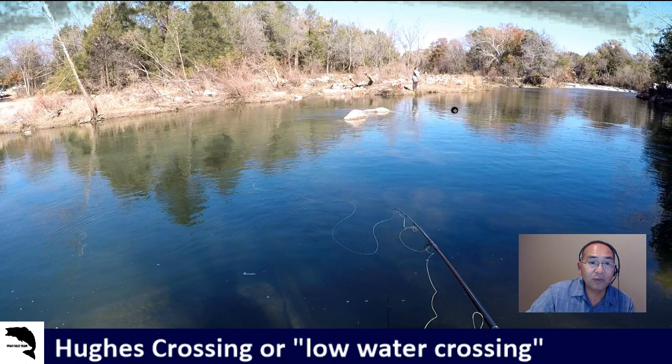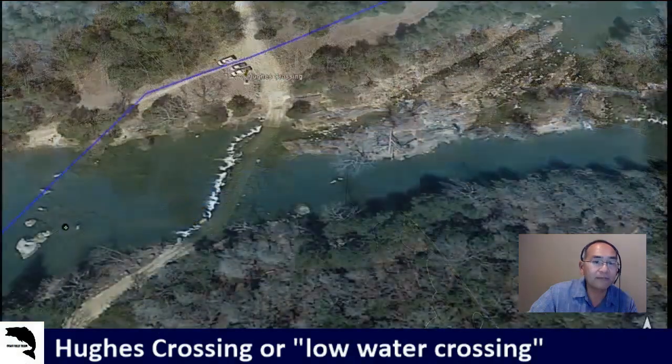And so what we're looking for is movement. What we're seeing is some movement along this area here. There's a faster current coming this way over here on the far side of the river from where we're situated. And we're standing right over here where our pole is showing. And then you'll see another current or a transition zone, and then it gets a little slower, an area where we can actually see trout lurking down below, and then it comes back to our left downriver right before the crossing, where it speeds up again.